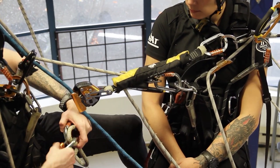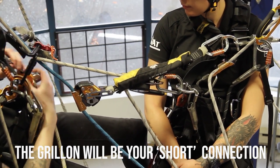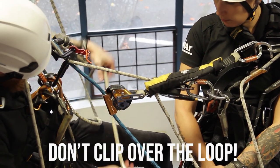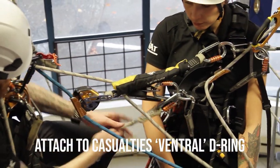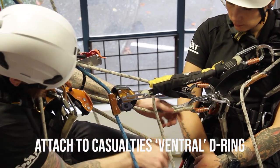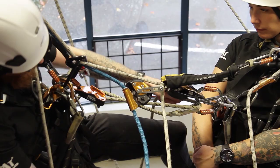At this point we can start making connections to the casualty, and I'm going to choose a grion as the short connection. I'll clip that to the spine of the ID carabiner. Now this will be a bit different than the other rescues you've done — you cannot clip over the loop, and we're going to attach that connection to the casualty's ventral D-ring, not the sternal. It seems like it'll be bad casualty management, but it will make sense when the pick happens.